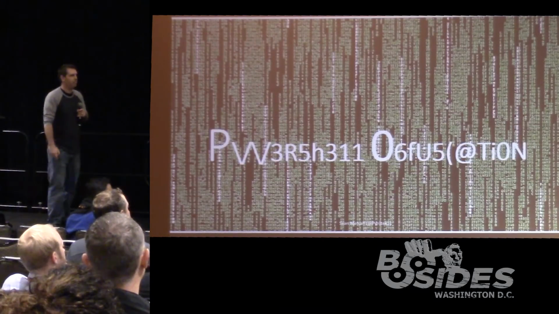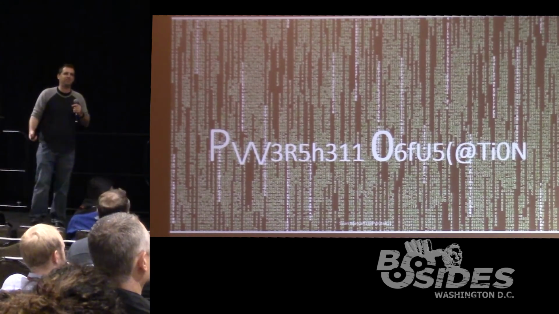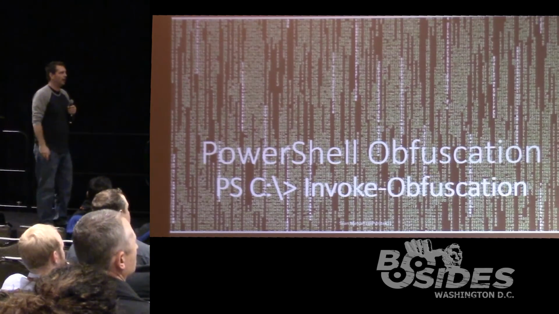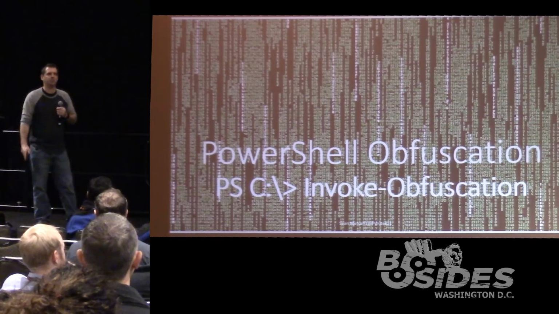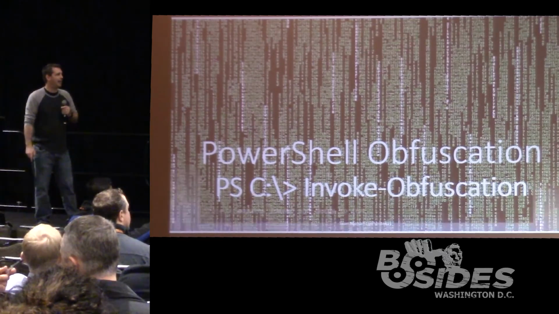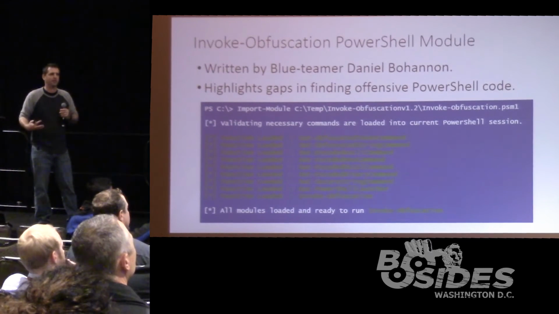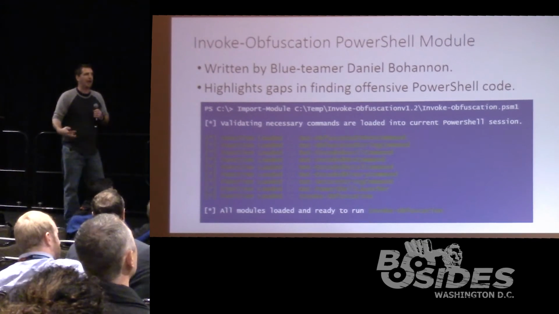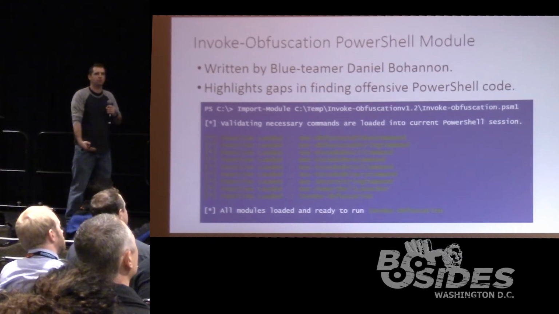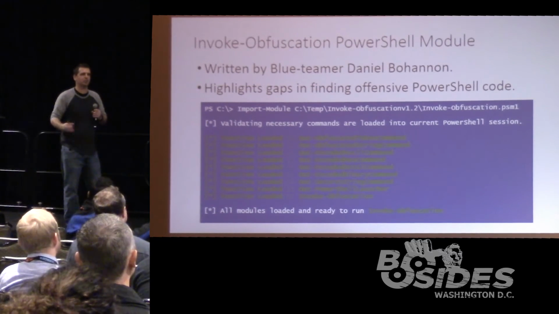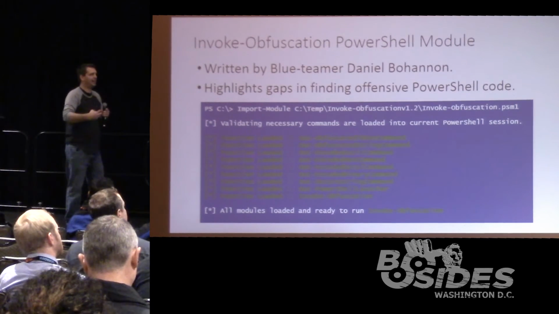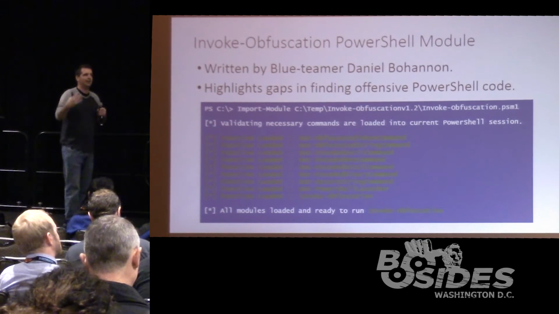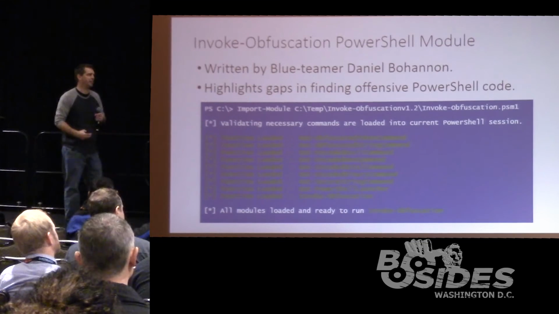Which is now PowerShell obfuscation. PowerShell obfuscation up until recently meant that we changed some things around, but it wasn't that difficult to see what it was. Until Invoke-Obfuscation was released by noted red teamer Daniel Bohannon at DerbyCon, and it's kind of changed the world of detecting bad PowerShell. It highlights the gaps in finding offensive PowerShell code. It's a full tool. Daniel spent hundreds of hours on his research and on this tool. Invoke-Obfuscation can take script block code or an actual script and obfuscate it to the level where my indicators don't work anymore. Most indicators don't work anymore.